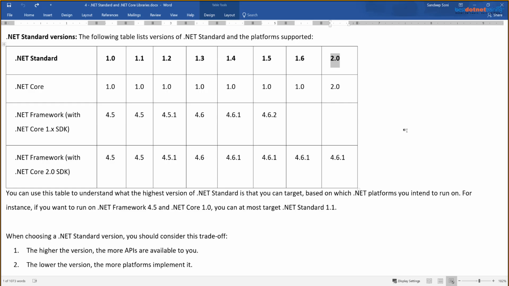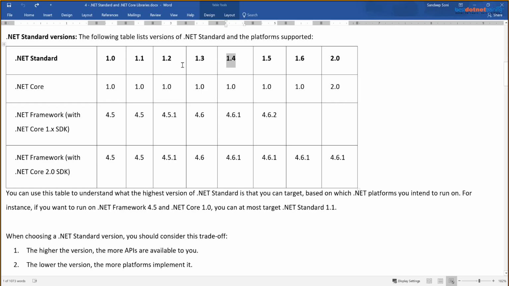But if I did not use any feature of 2.0 in my library and I've used only features up to 1.6, then I will simply change the version from project properties. I'll change the version of the project to 1.6 and rebuild it. If no error comes, I will then change to 1.5 and rebuild it. Then I'll change to 1.4 and rebuild. Like that I should preferably go down as much as possible.